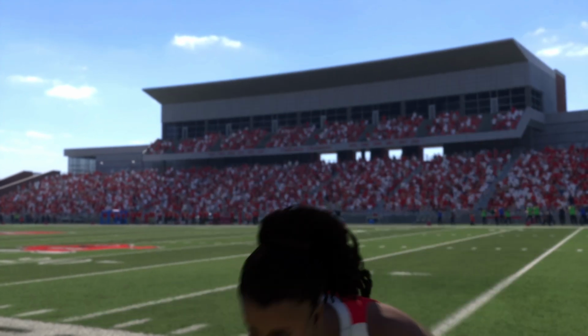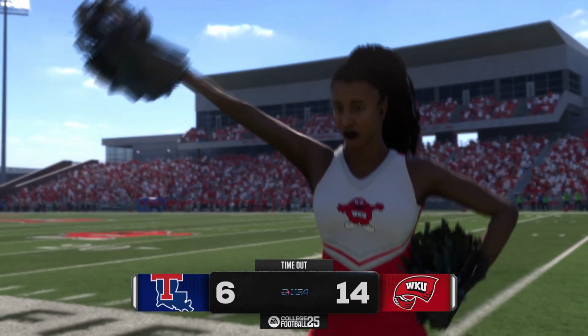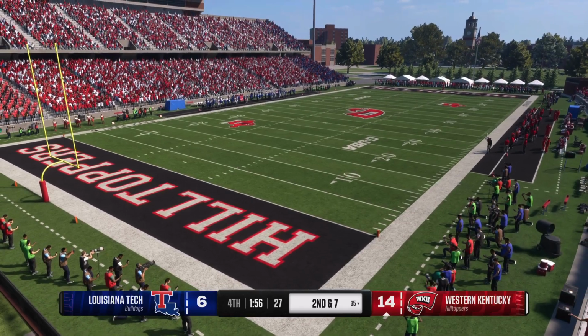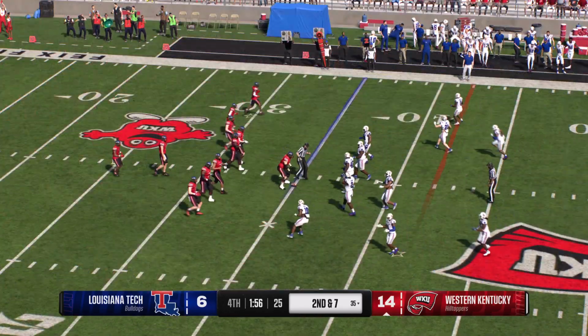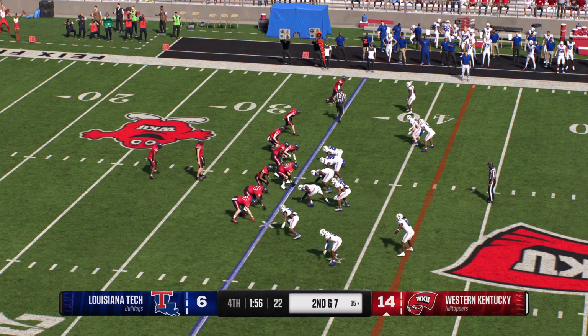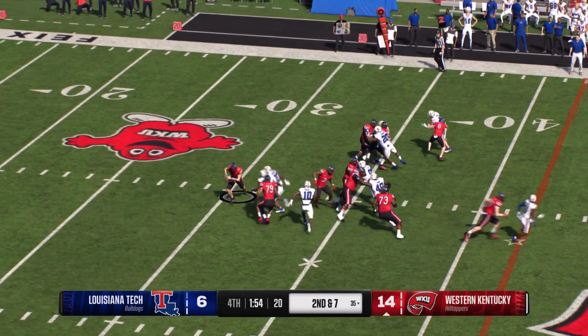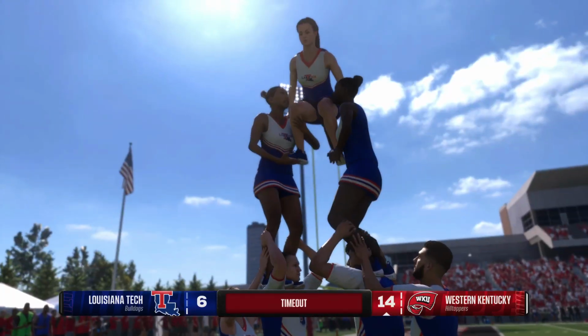Able to scrounge 3 yards out of that one somehow. It's 2nd and 7. Quick timeout called by the defense, stopping the clock to save as much time as possible for their offense. At this point, the defense has little choice but to sell out to stop the run on 2nd and 7. Quarterback on the keeper.